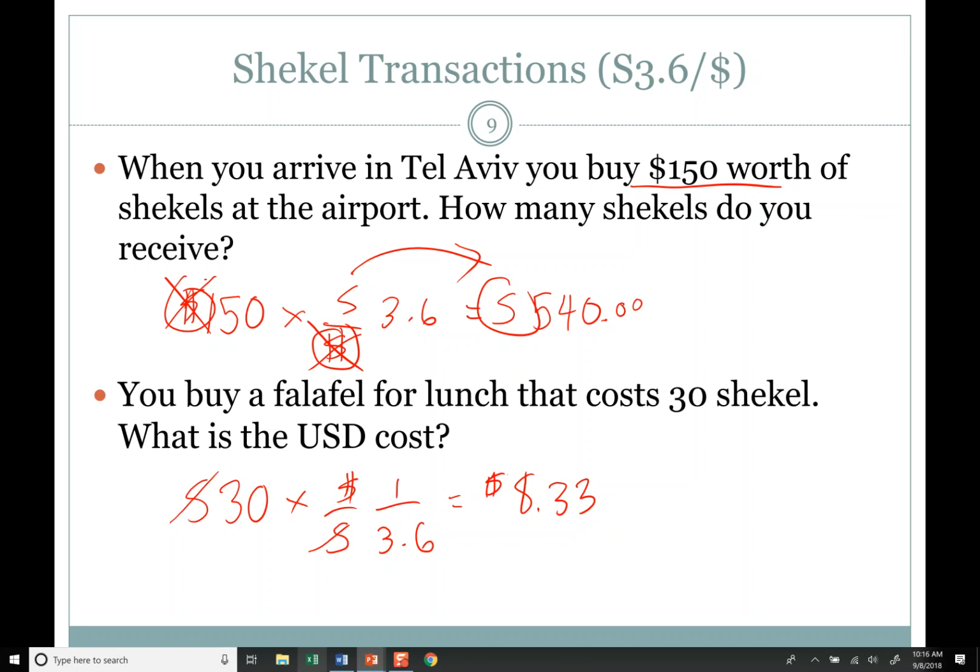But then you go to lunch the first day and they tell you that a falafel costs 30 shekels. Well, how many dollars is that? I want to get a feel for how many dollars that's going to cost me. If you have 30 shekels and want to figure out the dollar value of that, I need a $1 over shekel exchange rate, so these shekels go away. So I have to flip the 3.6, or probably just 30 over 3.6. That is the entire way of thinking. That's your entire program right there. You have an MBA in currency transactions, all right? I'll print that out.